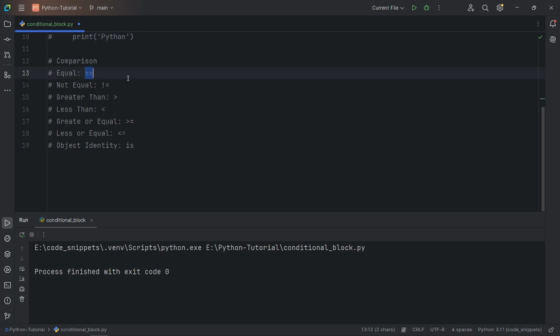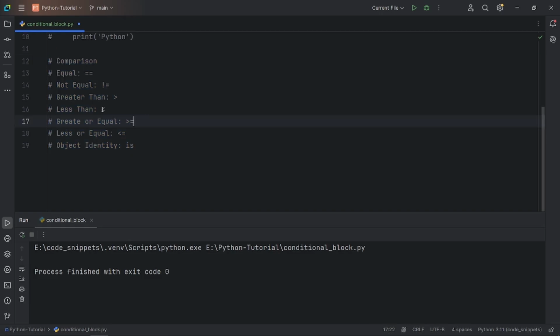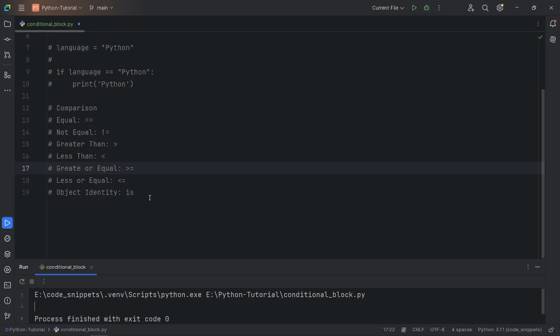Double equal to, that means equal, not equal, greater than, less than, greater than or equal to, or less than or equal to, and this is the object identity operator here. So we can use all these things one by one in our code, and you can also do experiments of your own to understand all these operators in Python.